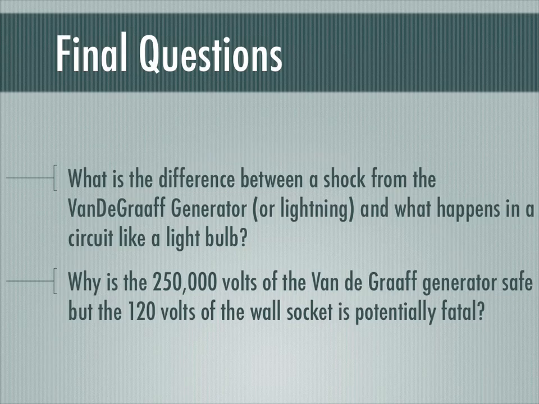Well, the biggest difference between the two is that when you get a shock, that is a very brief discharge of electric charges going from one place to the other, and that lasts a very brief time because it is just a finite amount of charge, and it doesn't take very long for it to get from one place to the other. Now, in a circuit, like in your house, there is a steady, continuous stream of charges that are constantly moving from one place to the other, so you're never running out of charges like you would when a Van de Graaff generator shocks you. Okay, so how do I apply this then to the second question?